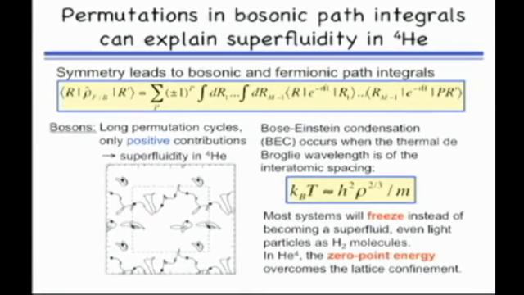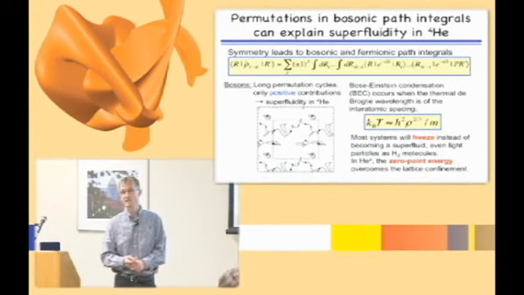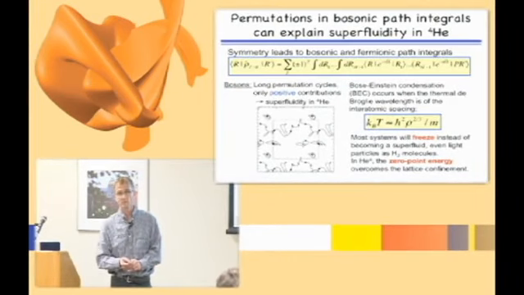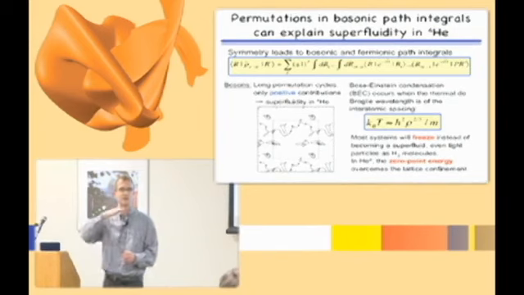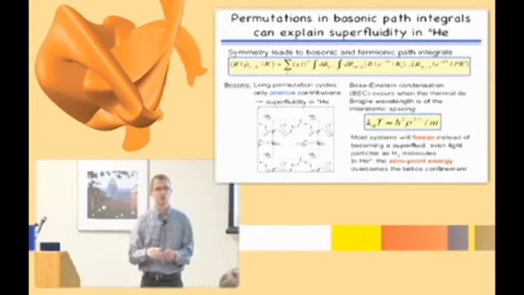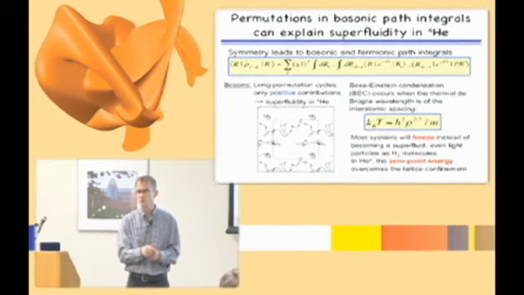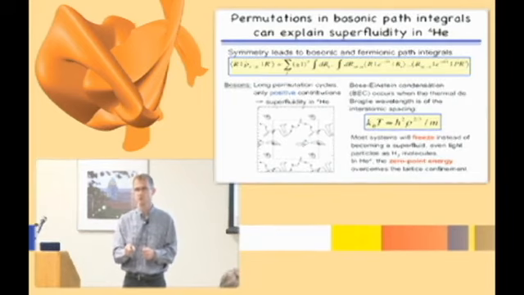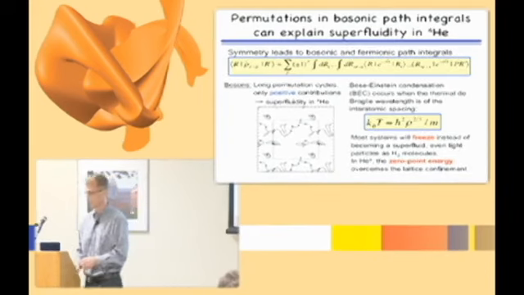Many systems do not show this. Even hydrogen, if you go to low enough temperature where this is satisfied, will freeze in molecular form into a solid. People looked for superfluid hydrogen, and the confining forces in a hydrogen crystal are always bigger, unless you have some confined geometry. You may have a two-dimensional system. You may be able to perturb your hydrogen atoms, then they would go superfluid. But if you have bulk hydrogen, it will freeze because the interactions between the atoms are stronger than the zero-point motion. If the zero-point motion wins, any system will go superfluid, unless you confine it. That's just by the nature of the system.